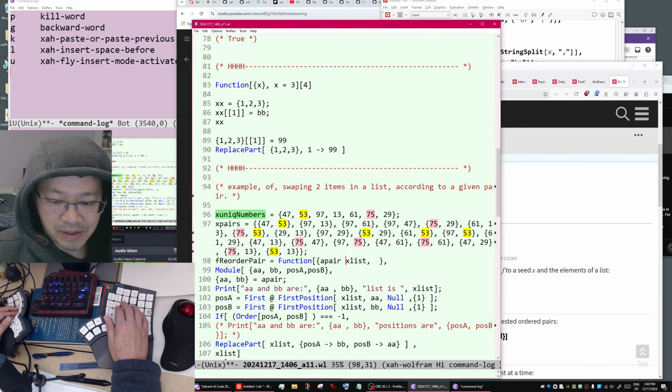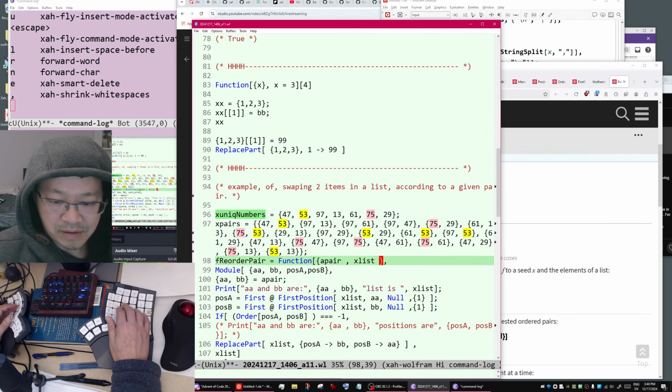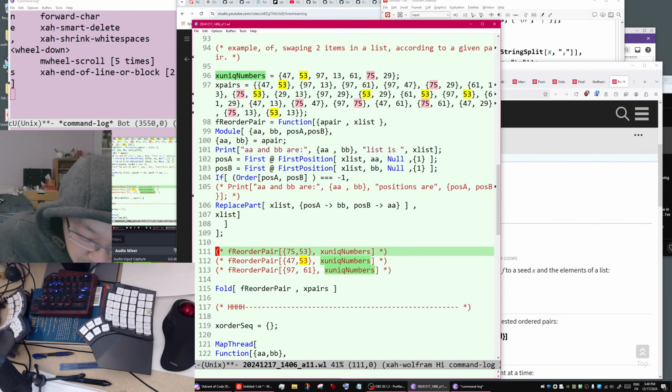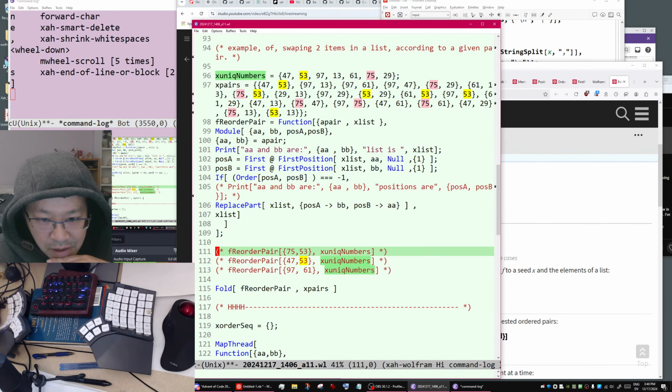Okay, before we do that, let's put this back. Okay, we are using this fold incorrectly. So let's think again. The function takes pair and the list.